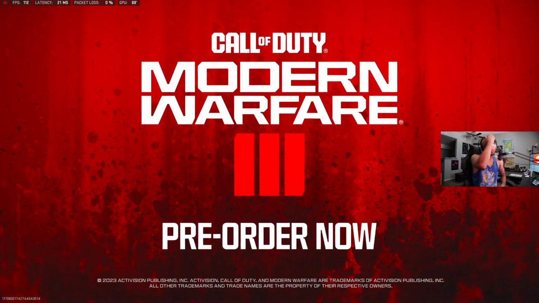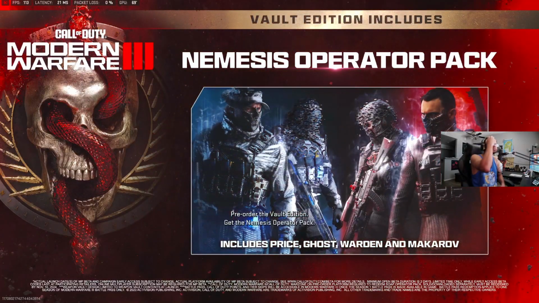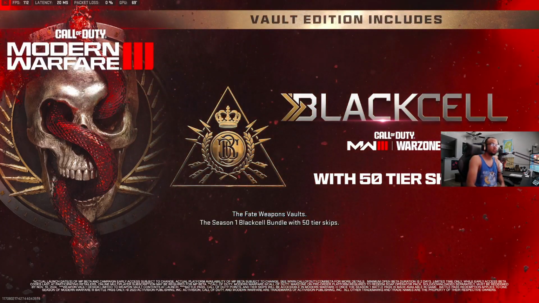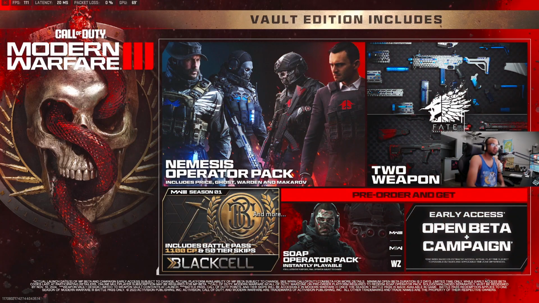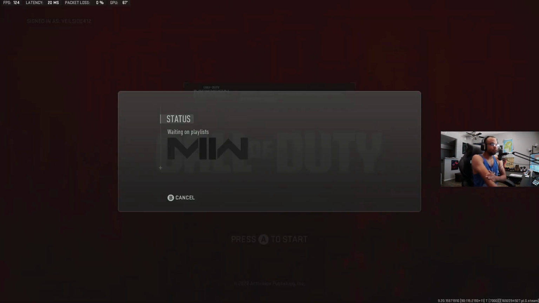Get the Nemesis Operator Pack, the Fate Weapon Vaults, the Season 1 Black Cell Bundle with 50 tier skips, and more. Early access to the open beta, and then you get access to the campaign early if you pre-order MW3. Interesting.